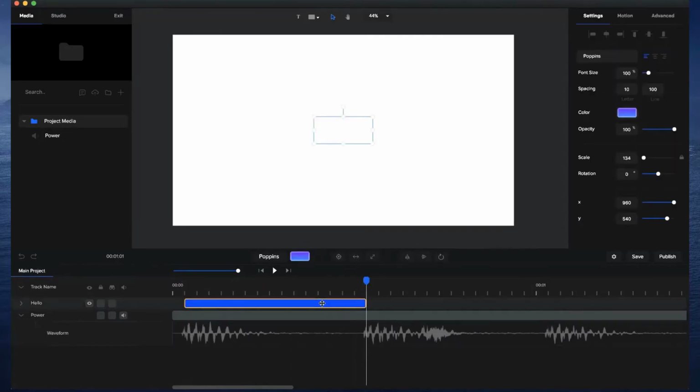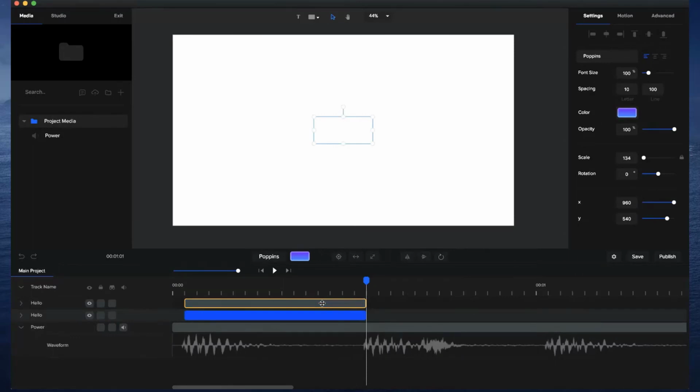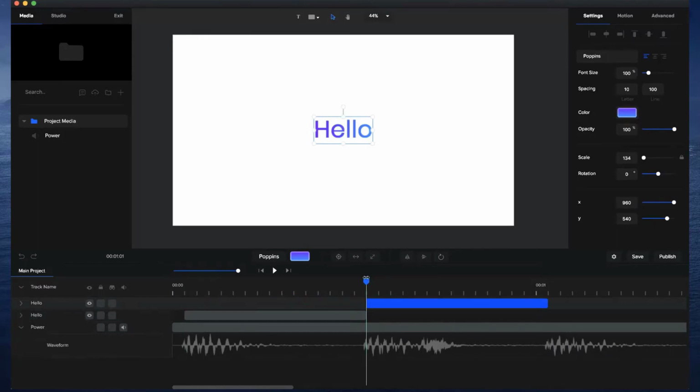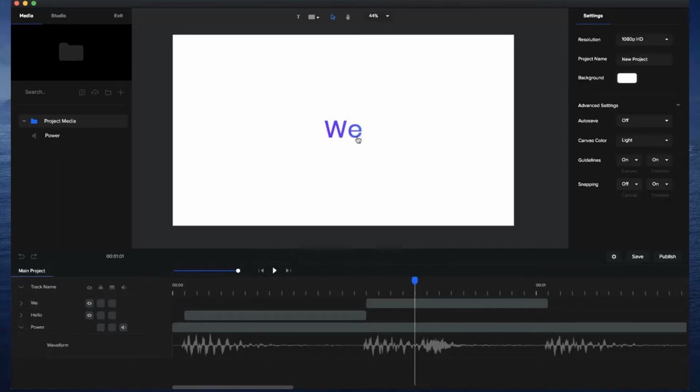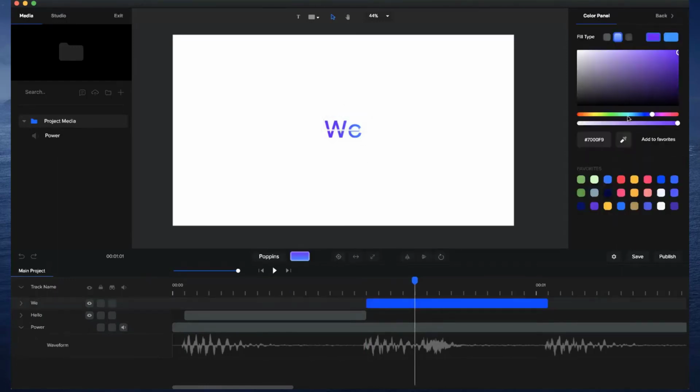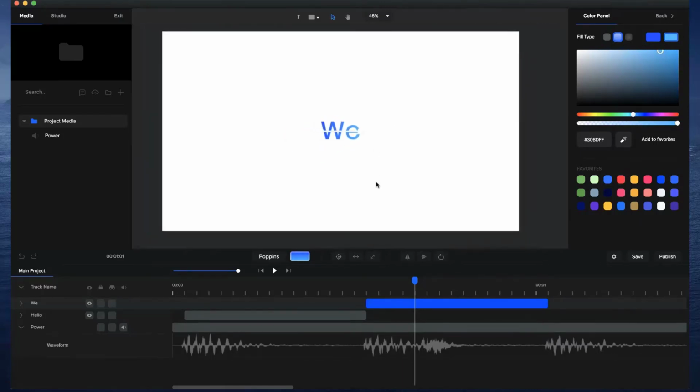I'm just going to simply select that and use Command D on my keyboard. If you've got a Windows computer, you can use Control D to duplicate it. I'm just going to drag it over like so, so that it goes from hello, and then I'm going to change this to we. Okay, and you can go through and adjust the colors, and you can really use any color you like, whatever looks good to you. You can change it up. I might make this a little bit more green, or like kind of teal blue, I guess, like so.